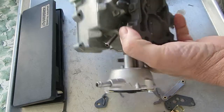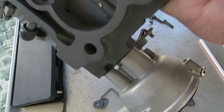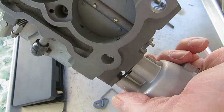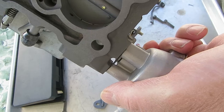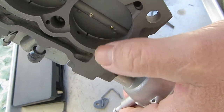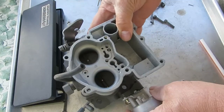You want to be sure you can see through the hole, so that it goes all the way through — there's a small hole right there at the bottom, you can see it. That's where the air-fuel mixture comes out, into the bore. Now as you increase speed, you'll need a little more idle mixture, so you see that little slot there — that's where that comes into play. The more you open it, the more fuel you'll get, otherwise it won't have enough to idle.